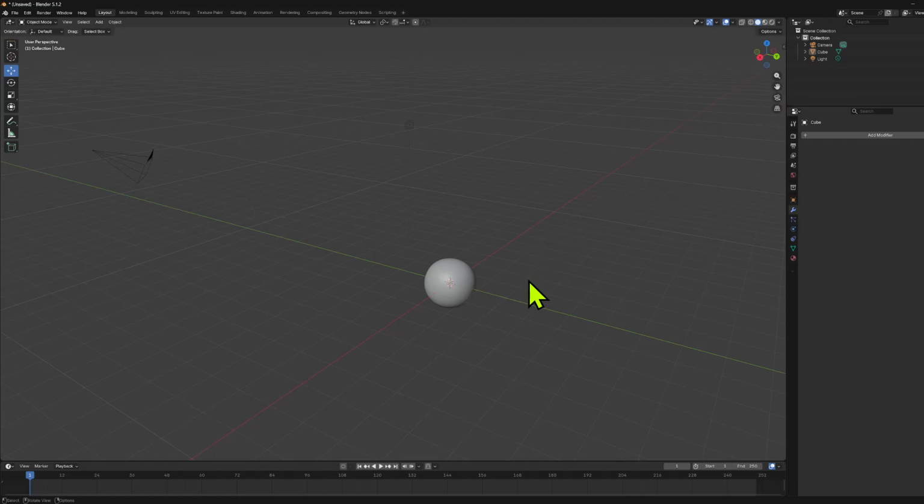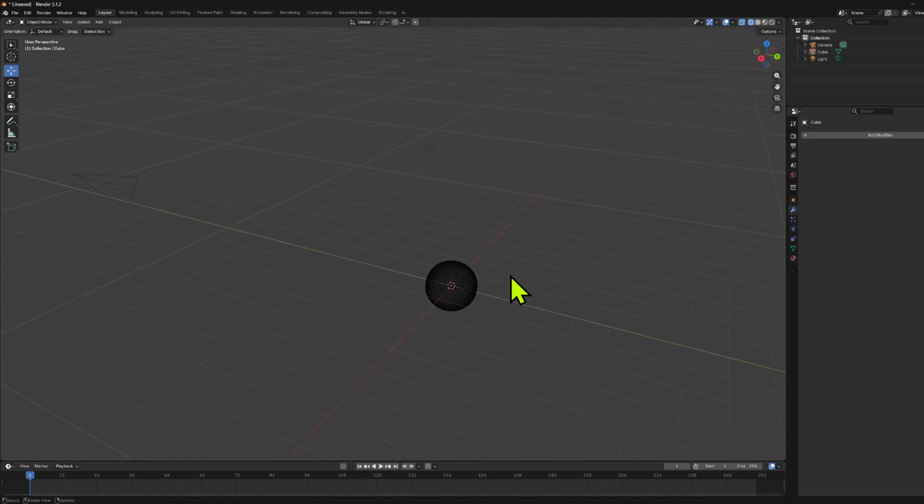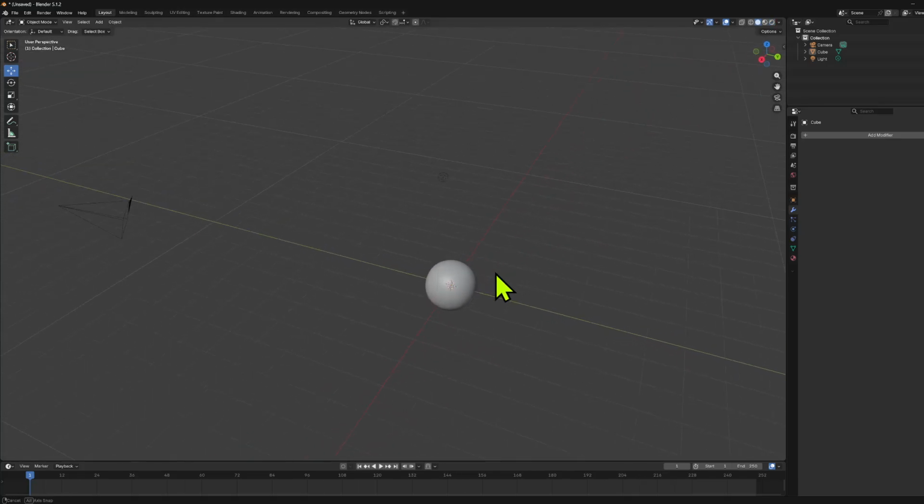The next one is pressing Z to switch viewport shading modes. So you can either click the specific one you want, or you could press things like Z2 for a material preview, Z4 for a wireframe. Ooh, that's a really high vertex sphere. Z6 for solid view, and then Z8 for rendered view. All of those are pretty nice to know, and it's just a quick little time saver from having to go up here.